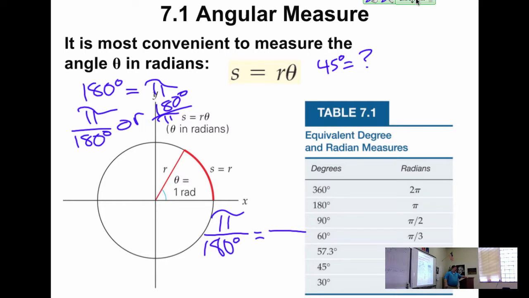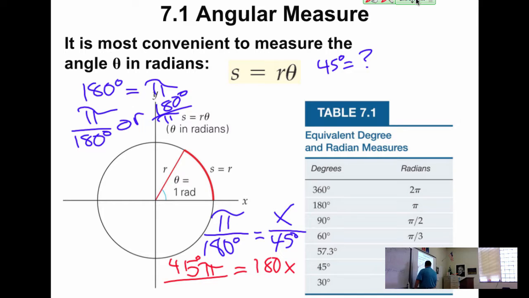45 degrees is degrees. Where are we keeping the degrees? On the top or the bottom? Look at right here. Which one is degrees? Bottom. So I put 45 degrees here. What is the radian measure? Do we know? No. What do we put for things we don't know? X. And if you cross multiply that, you get 45 pi is equal to 180x.